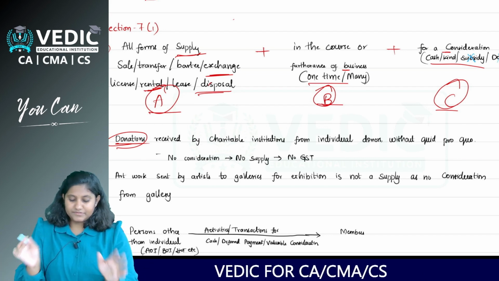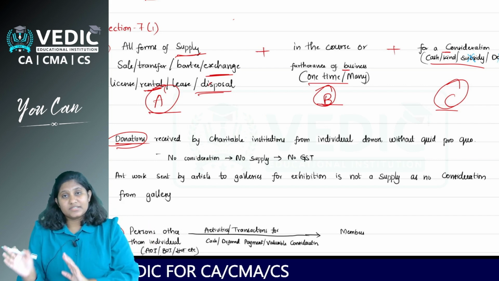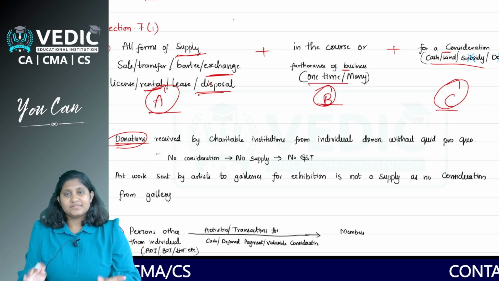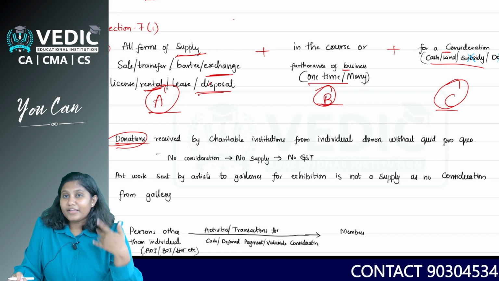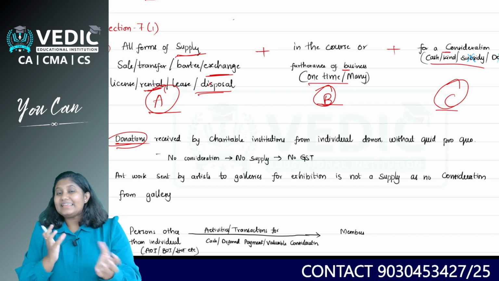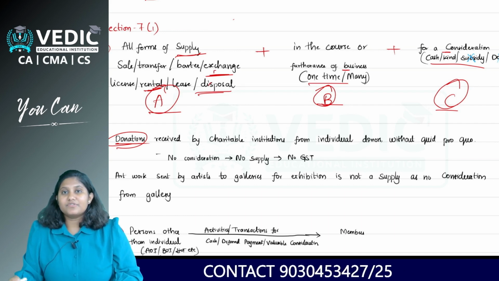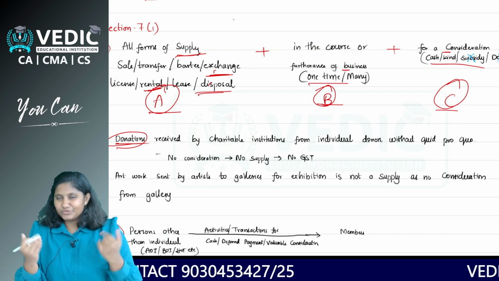Then what about transfer? Suppose there is some holding company and subsidiary company, which usually transfer inventory, excess stock, any capital assets, normally. That is transfer. Next, barter. I give you biscuit, you give me chocolate, where things are exchanged. Then what is exchange? Exchange means suppose I'm buying an iPhone by exchanging my old phone. Normally you do that, right?